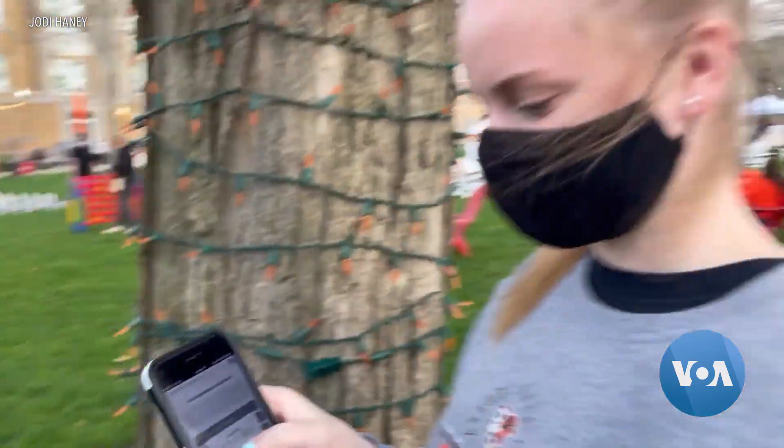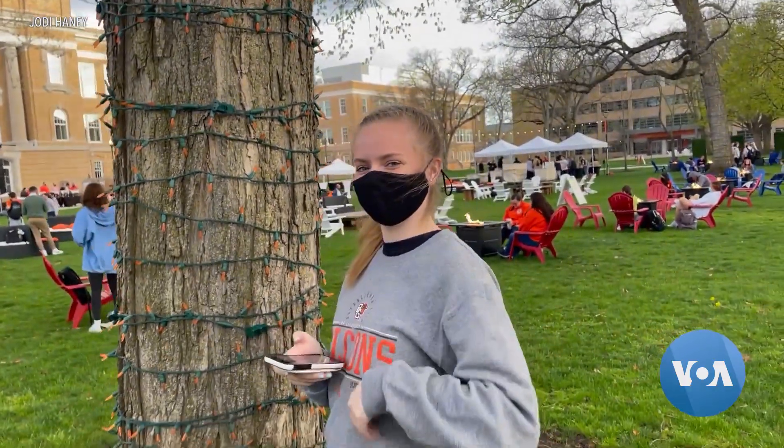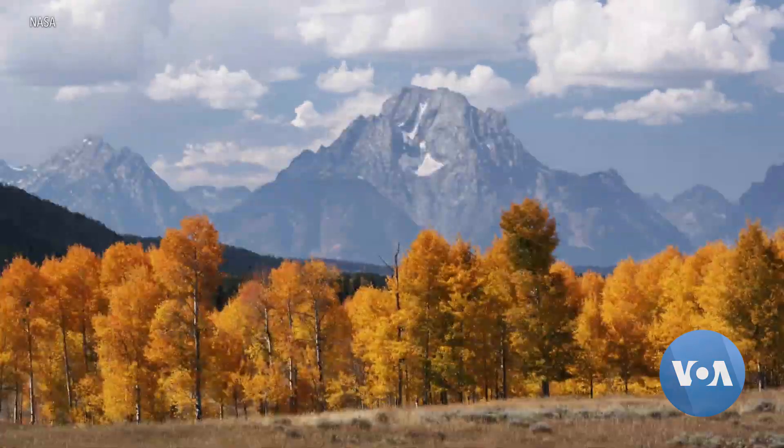Participants find value in being citizen scientists. I find that students of all ages love being part of a bigger picture. When they make a tree observation, they want to see their point and their contribution on the website so that they know that they made a difference — a small difference, but a difference. That they're helping monitor the health of the earth, and that means a lot to them. Thanks, Megan. Keep doing Globe. Julie Tavo, VOA News.